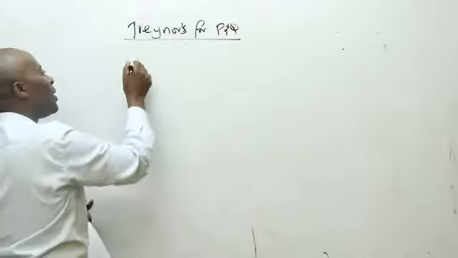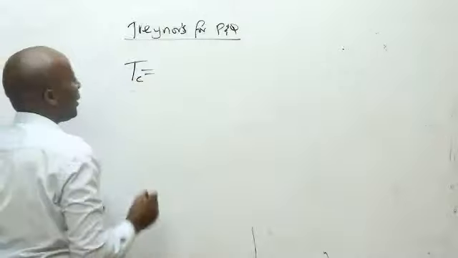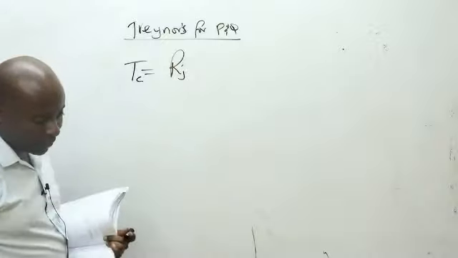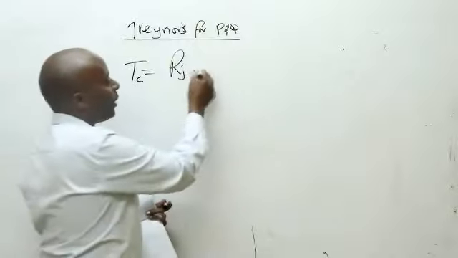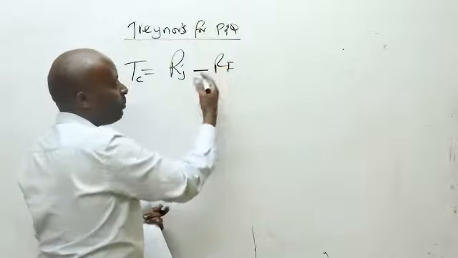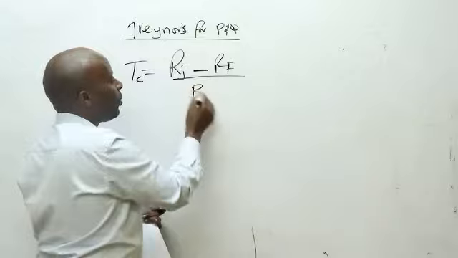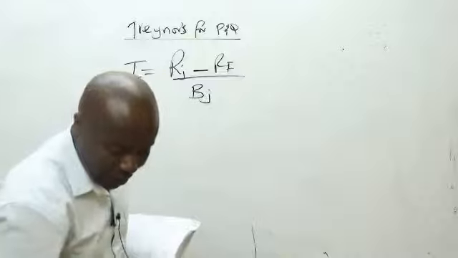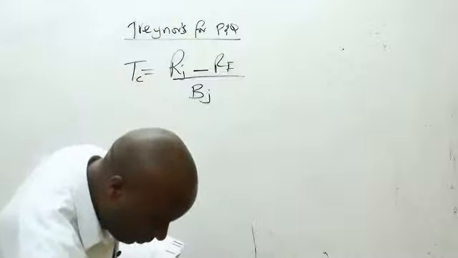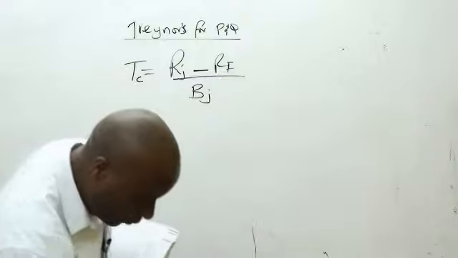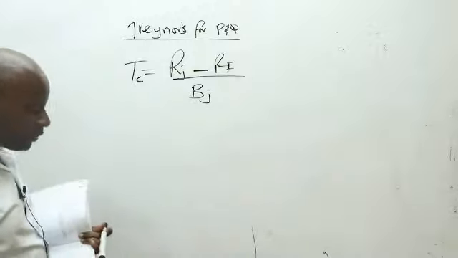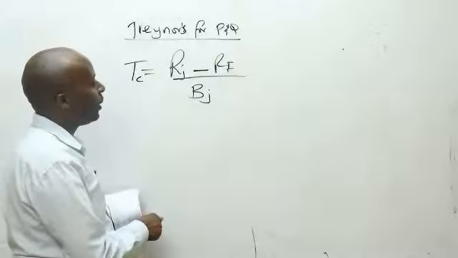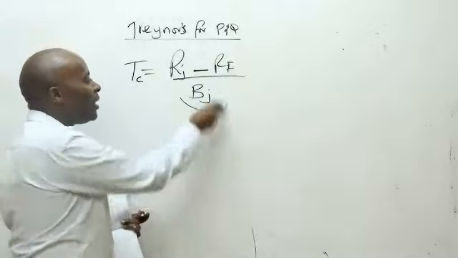Remember Treynor, ladies and gentlemen. Under Treynor, we'll take the returns of a security given there. We subtract what here, somebody? Risk-free. Basically, we get the premium. But this time around, we have to divide this by the beta factor of J. So the Treynor coefficient at the end of the day, ladies and gentlemen, I need the betas.